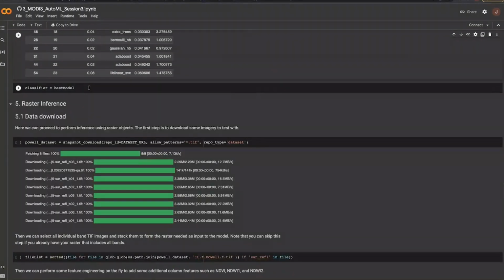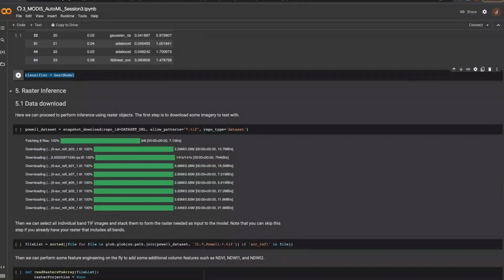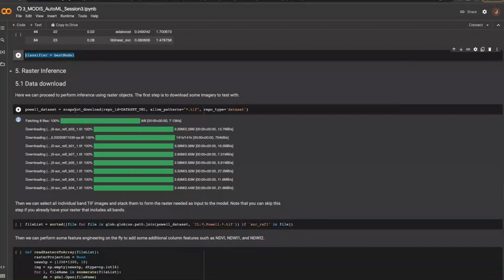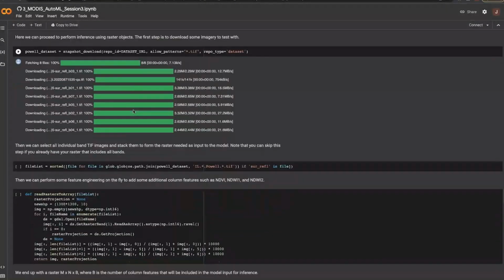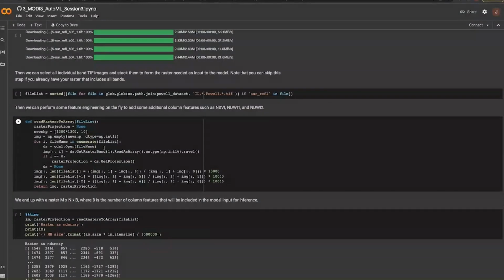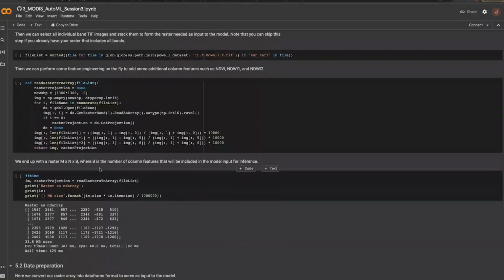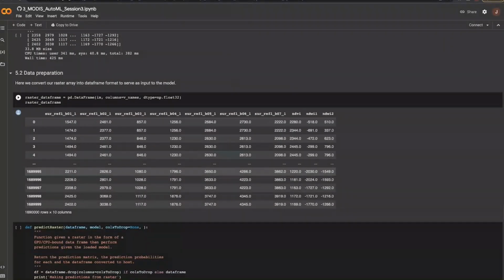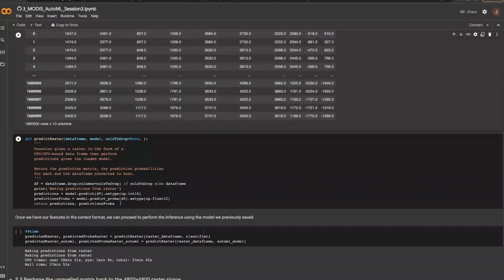In order to compare the performance of our k-fold iterations and our auto machine learning one, we can select the best model from the k-fold iterations, and then select the auto machine learning ensemble that we just trained. To do some qualitative observations, we can load some of the rasters we were looking at and convert the raster data sets into tabular formats so we can predict using these models. We're following the same process that we did in previous notebooks, where we create our tabular data set, and then we have our function to do the prediction.